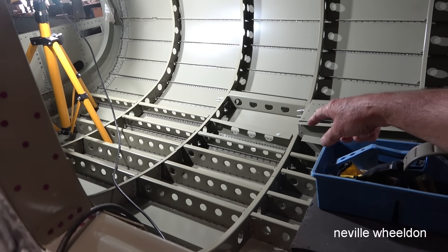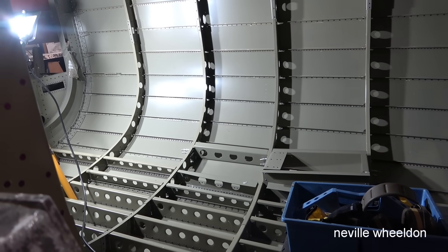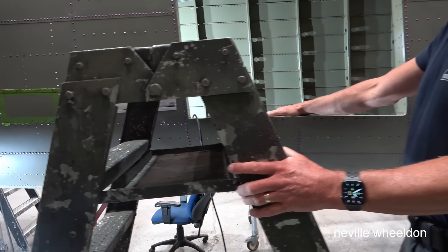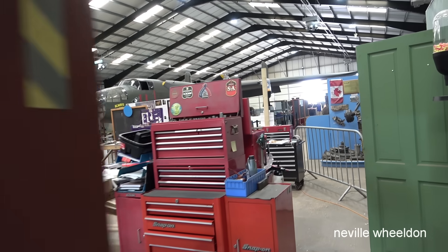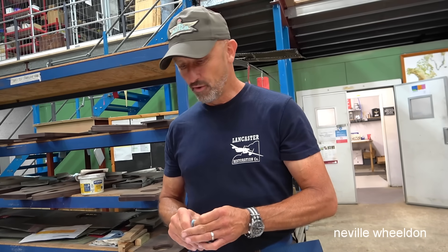I've put the roots of the big angles through the skin. There are some little angle brackets that go through the former, so I'm going to squeeze them up this morning. Yeah, there's always little bits and bobs to do. It can be done when it's in the trolley, but while it's still here I'll carry on. Are we done with your engineering — are you qualified now? Yeah, I've got my wings.